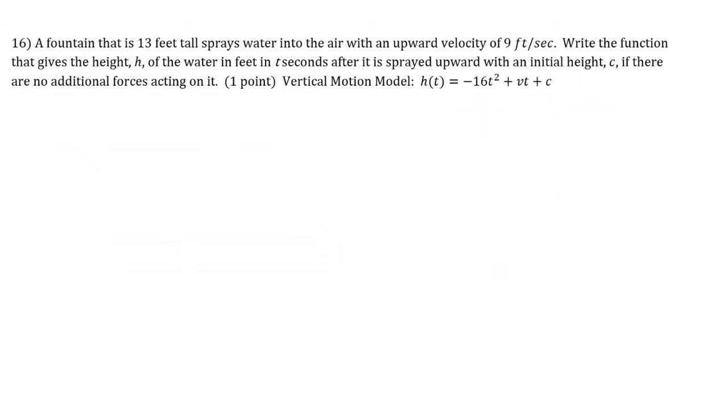So let's go back to number 16, and it's a vertical motion type of problem where we need to use this formula right here and plug in the initial velocity and initial height to get our function. So I need to fill out this formula right here. I'm going to write it a little bit bigger, and the only thing that we really need to plug in is something for my velocity right there, and then also something for my c, which is the constant, and that is represented by your starting height, your initial height.